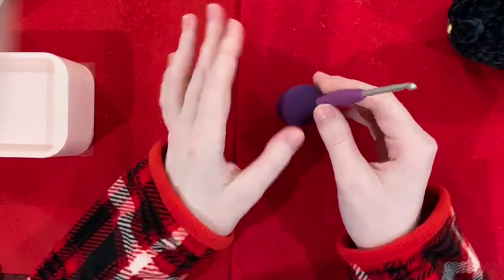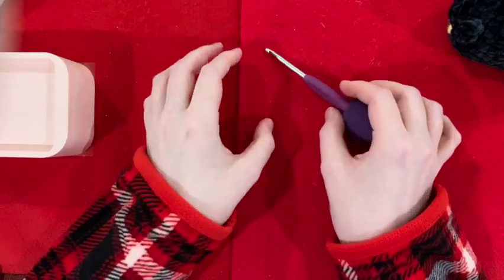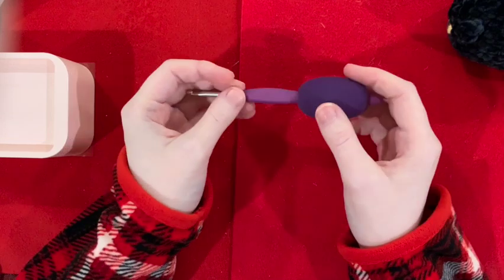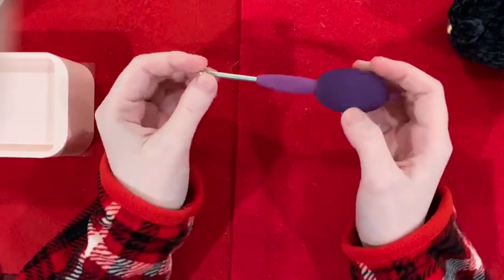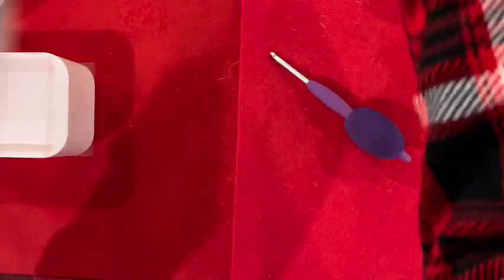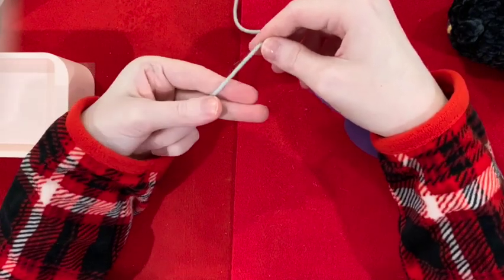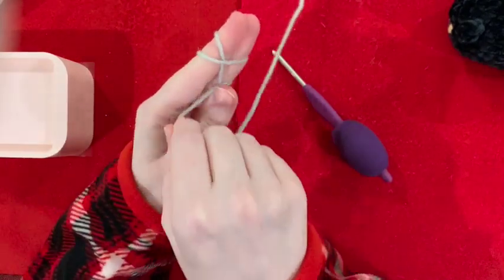No worries. All right. This is a play off of my pillpalpet design. This is smaller, not as many increase rounds, and shouldn't take as long to make. I was also trying to make it easy to fit in a Halloween bucket, if you so desire. So, let's get started.